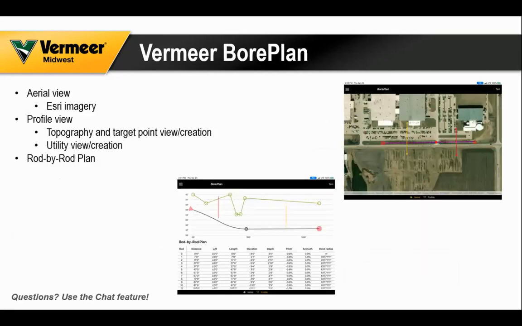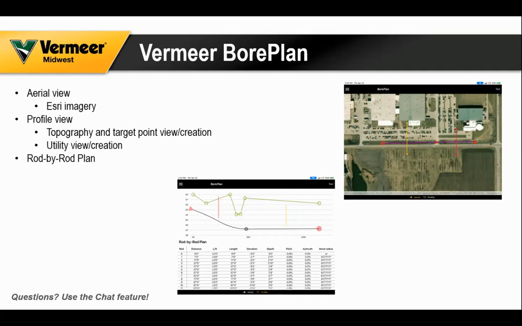So, like I said, it's helpful when it comes to getting that imagery. In our two pictures we're seeing here, the one on the far right is going to be our aerial view, and BorePlan uses Esri imagery to give you a nice satellite image of, hopefully, what our job site's going to look like. Obviously, the image isn't going to be exact when you start getting into construction sites and places where work has been done since this imagery has been updated. But it's a nice visual to at least give an idea of the area.